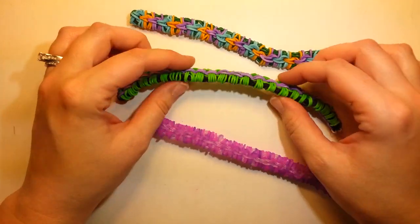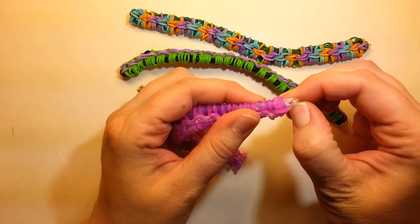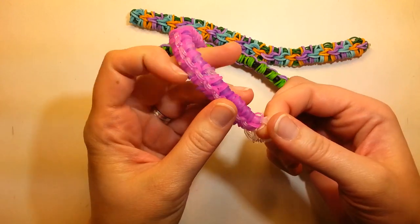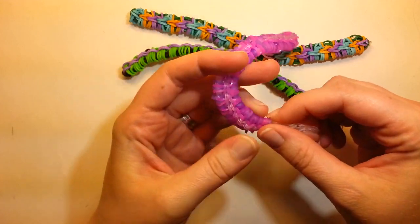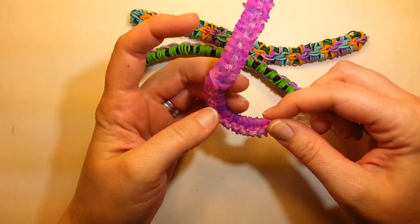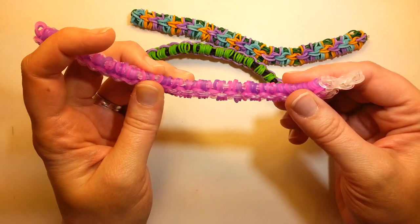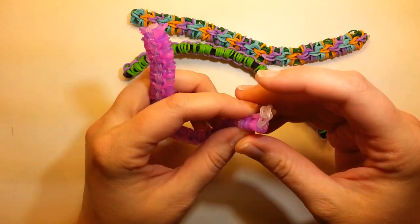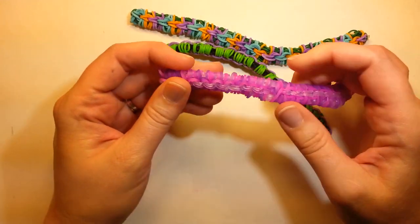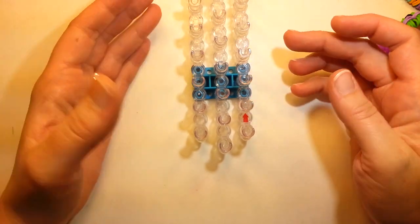I'll show that too. This one I did mess up on when I was connecting it, so I can show you what I mean about the stretching of the sides. But I can grab the inside and just pull and pull, and it'll just keep on shrinking up until I either break my bands or there's nowhere left to shrink to. If you use the jelly bands, it's kind of slippery, so they slip back in. It is on one loom in the offset pattern, so anybody can make it, which is very cool.